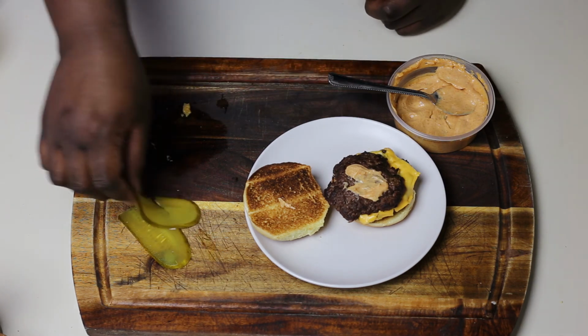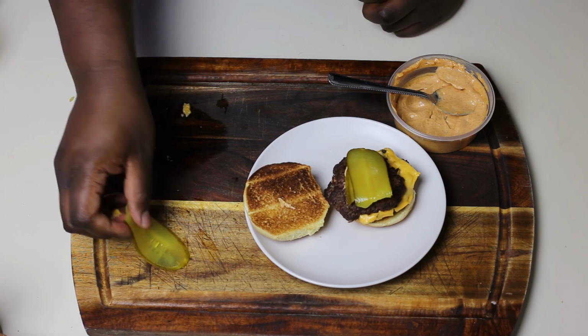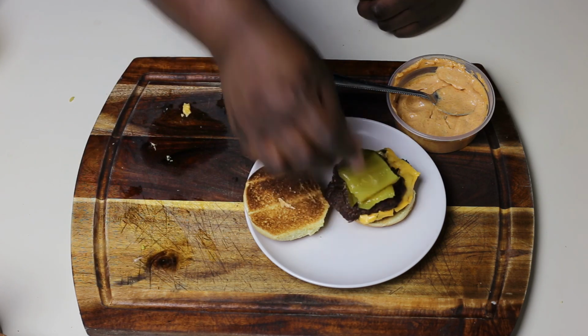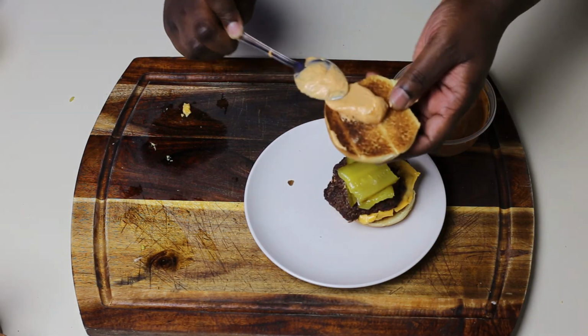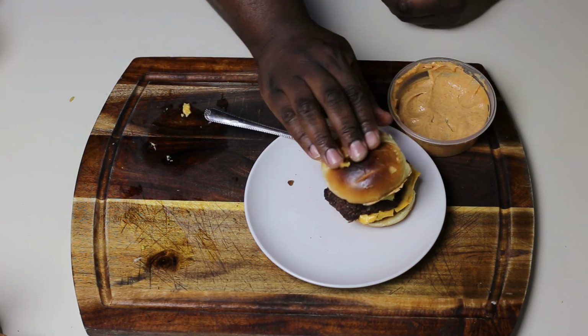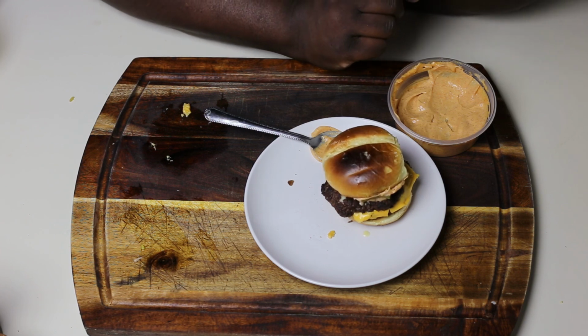Take my pickles. I like pickles. If you don't like pickles, don't put pickles on it. But I like pickles, so put that down there, smash it, put it there. Add a little bit more of aioli on our top bun. Right down there. And boom, you have one delicious smash burger. Hope you try this and enjoy.